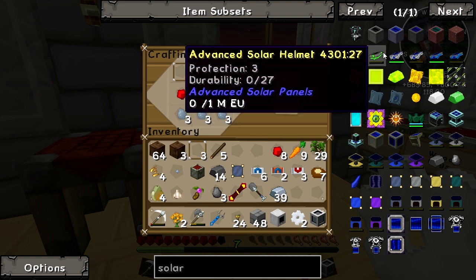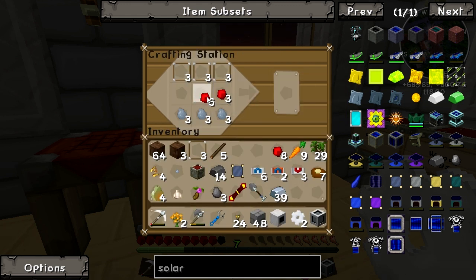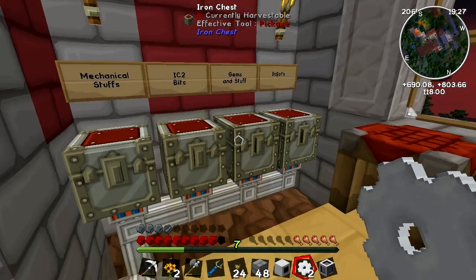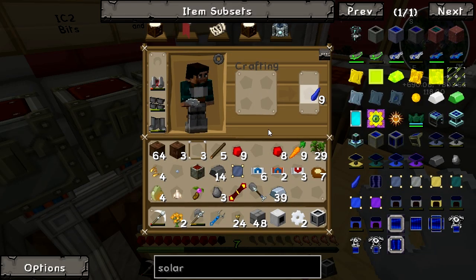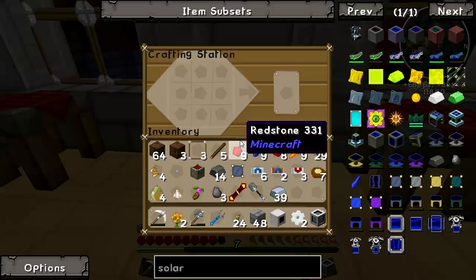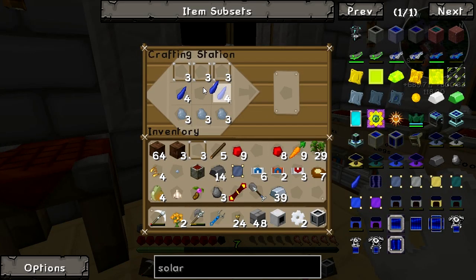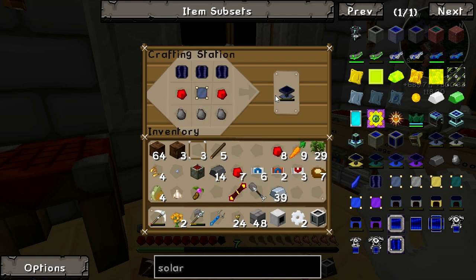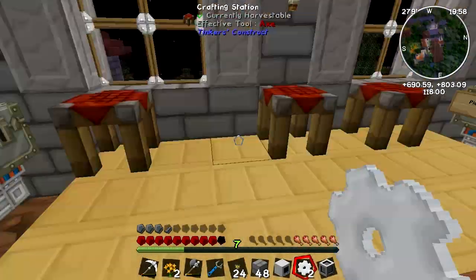So, 3 lapis shards. Grab a piece of lapis. Split it into shards. It's going to be way gone night. Photovoltaic cells. With that, 2 of those and those 3 gets me another leadstone energy cell. That took way longer than I meant it to.